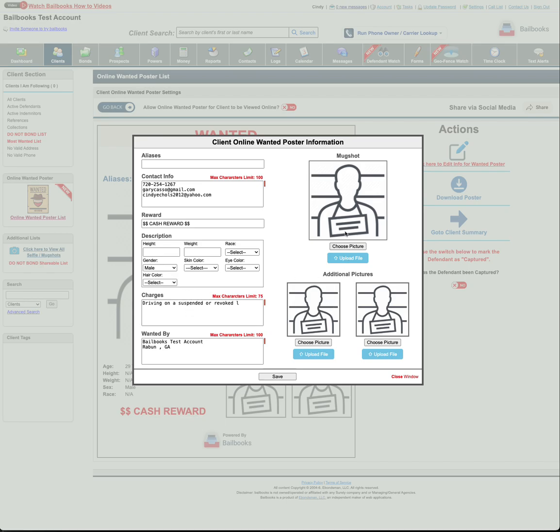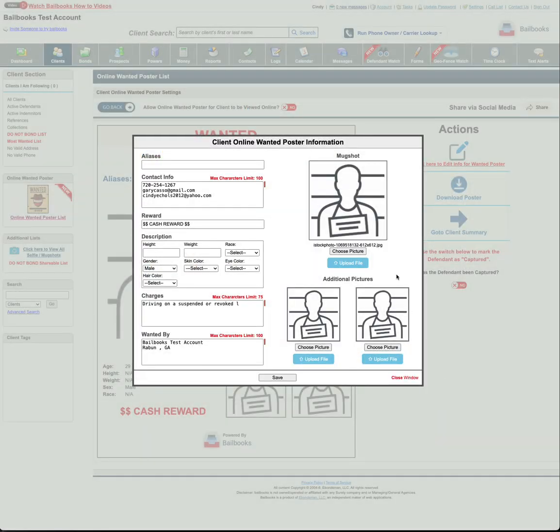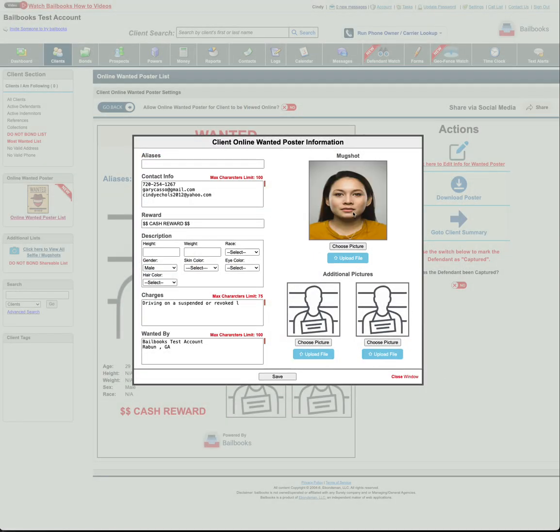And I can actually, even if the person doesn't have photos, I can start choosing the photos. Like, okay, I want to choose this photo. So if I choose this person's photo here, hit open and hit upload, now it's updated. And the cool thing is actually, if you update it here, it's actually updated on the client summary. So you don't have to go back and add it there.